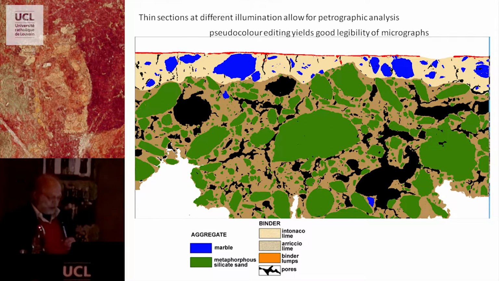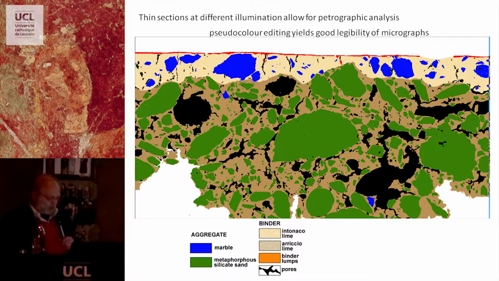So this is kept in green, and marble is kept in blue. And we can immediately see this is an example of only one layered Intonaco, which is very thin here. I will show you another example soon.